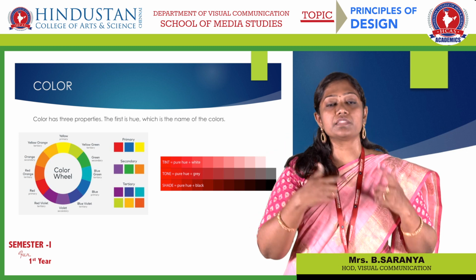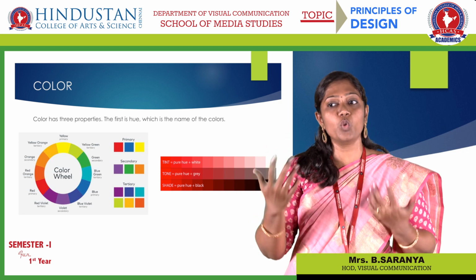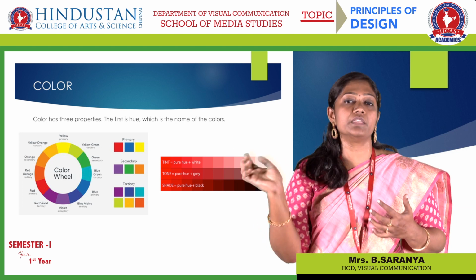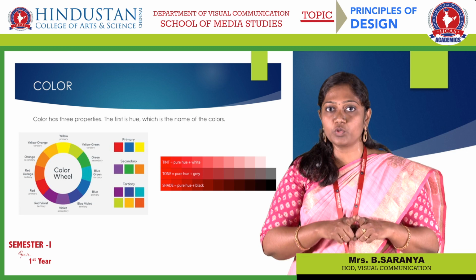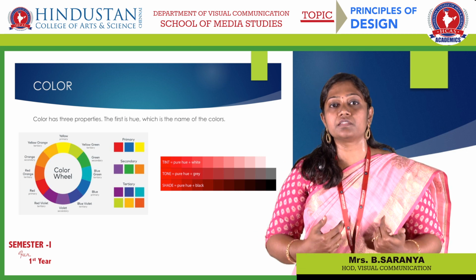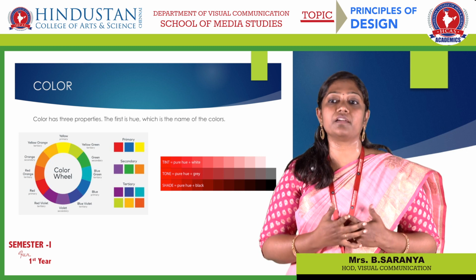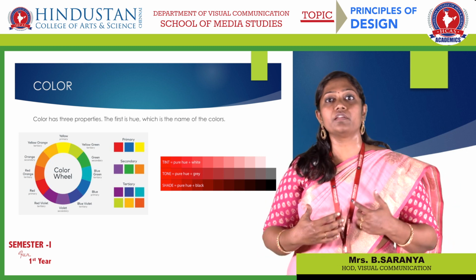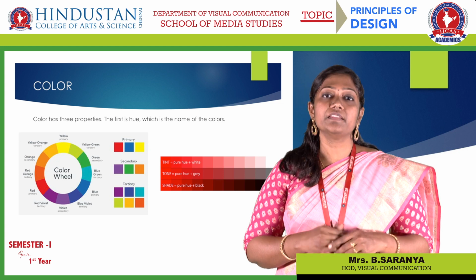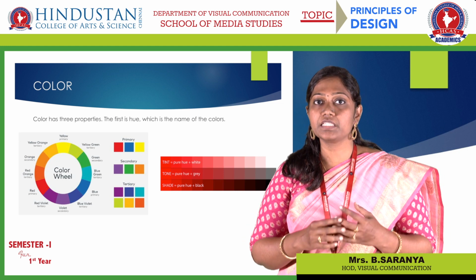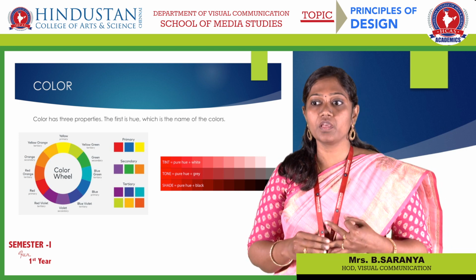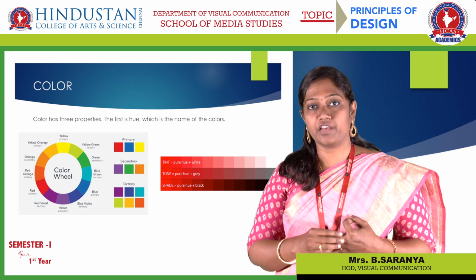We cannot mix any colors to create red, blue or yellow. But we can get secondary colors by mixing these primary colors. By mixing two colors, we can get secondary colors. By mixing three colors, we can get tertiary colors, okay. So this is called the color system or color theory, okay. In the color concept, we have to look at three things: one is tint, the next one is tone, and the next one is shade, okay.